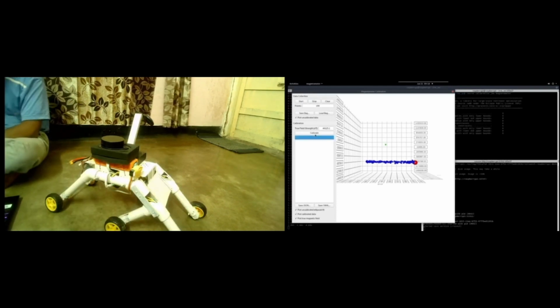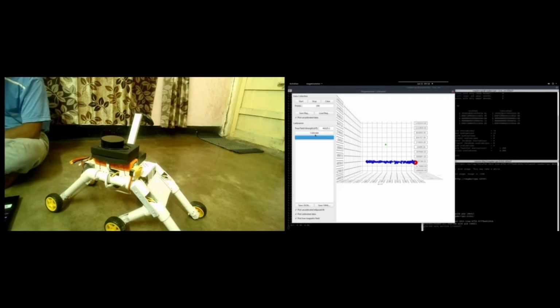Okay, so now when I calibrate, you will see that a perfectly circular disk will be generated, and we get the calibrated values in the form of a 4 cross 4 matrix, in which the top left 3 cross 3 matrix gives the rotation transformation, the top right 3 cross 1 column defines the translation values, and the bottom row gives us a scaling factor, which is generally 1.